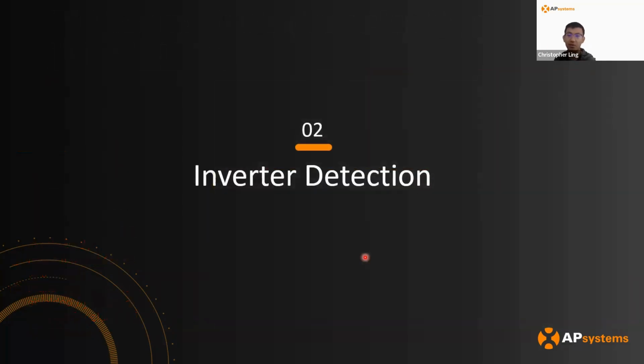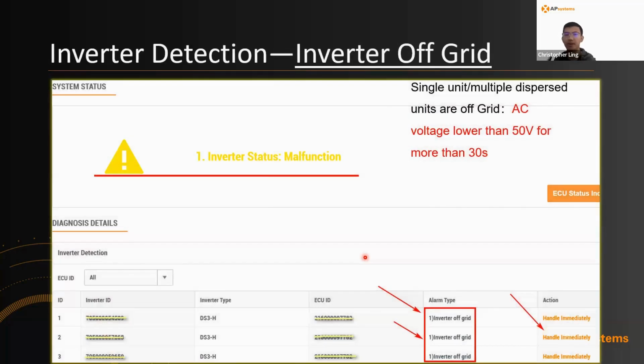Next, say you have a scenario where the ECU is connected to the internet, but there are various inverter related issues. Here are some examples of what the intelligent diagnosis alarm feature will be able to find from an alerting perspective. So here's a scenario where you have inverters that are just disconnected from the grid. Say for example, you have an AC disconnect that you left open or something along those lines. During those scenarios, there's just no AC being provided to the inverters.